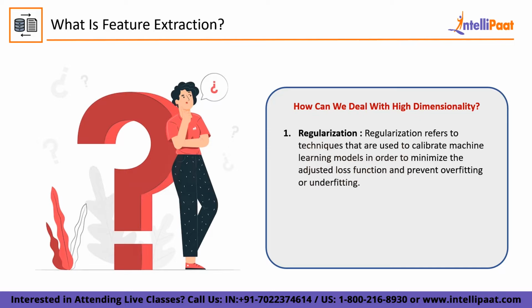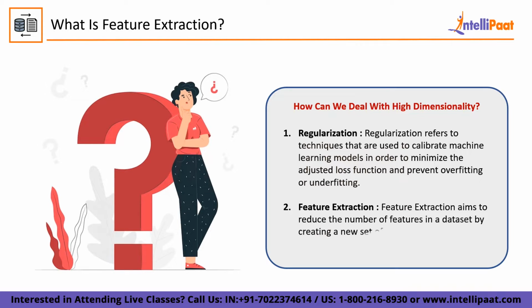Regularization achieves this by adding a penalty term to the model's cost function, which controls the complexity of the model. This penalty term discourages the model from fitting the training data too closely and encourages it to generalize well to new data. Using regularization could certainly help reduce the risk of overfitting, but using feature extraction techniques instead can lead to other types of advantages such as accuracy improvement, overfitting risk reduction, speed up in training, improved data visualization, and increase in explainability of our model.